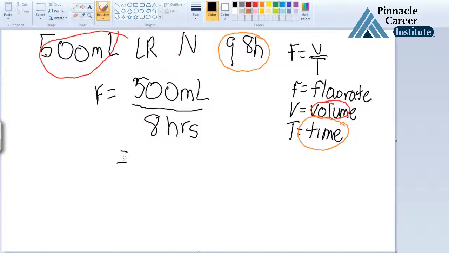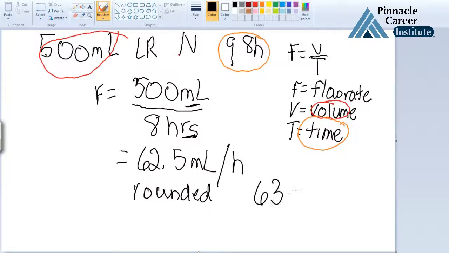You're going to take 500 divided by 8. You can put that in a calculator, and you're going to get 62.5 milliliters per hour. Make sure you don't lose your units here—your milliliters and your hours. And of course this is going to be rounded. Remember, anything that's 0.5 and up gets rounded up. Anything less than 0.5 gets rounded down. So it's going to be 63 milliliters per hour.